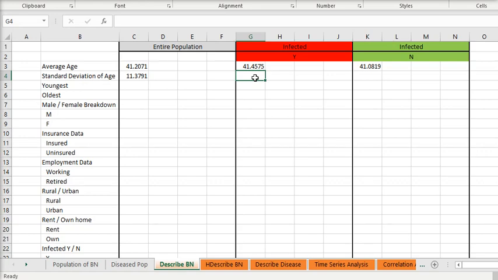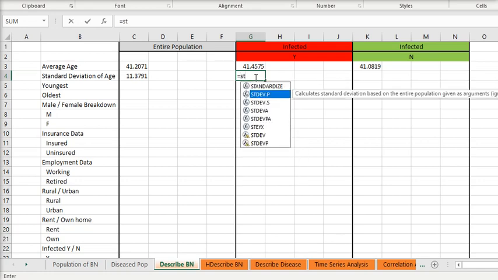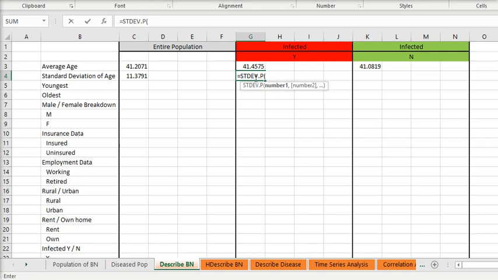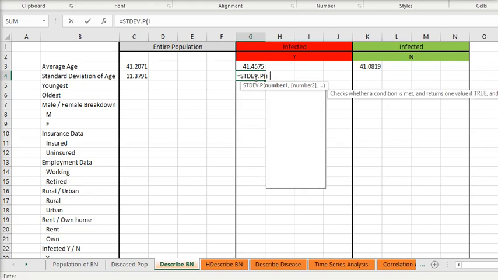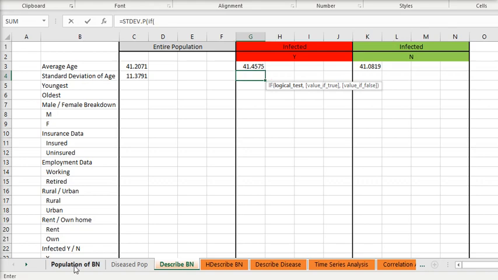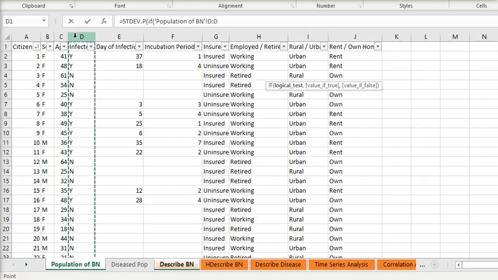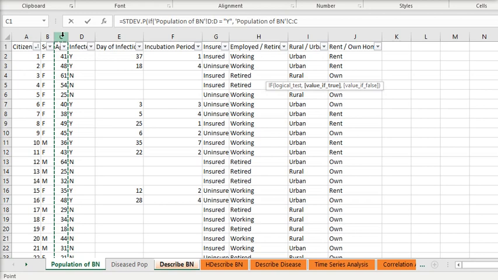And if you're not comfortable with Excel or familiar with it, just watch this a couple times. Feel free to email me and we can walk through it. But this one's going to be a little tricky because it's actually called an array formula and we're using an IF statement. So we're going to do STDEV.P and we're going to do an IF. And we're going to look and say if they are infected, if column D equals yes, then we will get the standard deviation of column C.